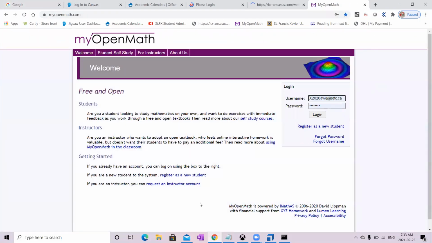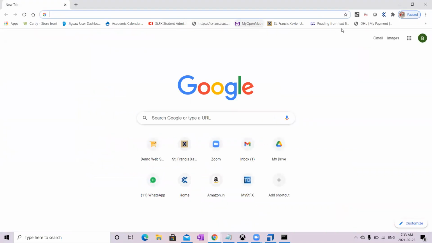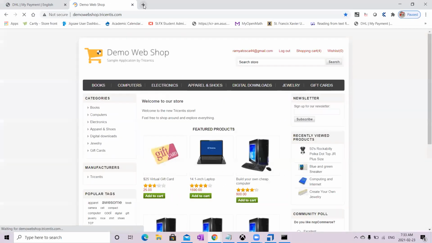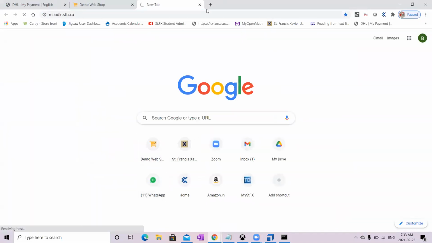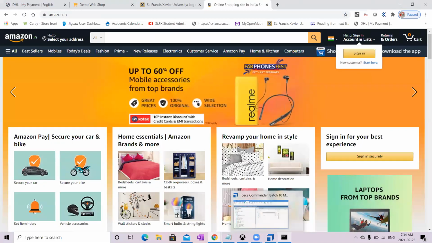Now again, I will open different tabs here the same way. Okay, so I have multiple tabs open in my Chrome and I will open multiple browsers also. And again multiple tabs in these browsers. Okay, so now I have multiple windows with multiple tabs in them.